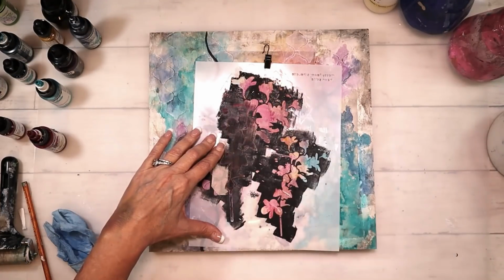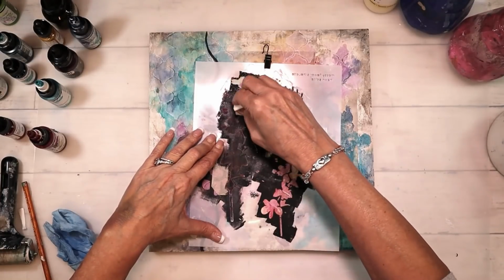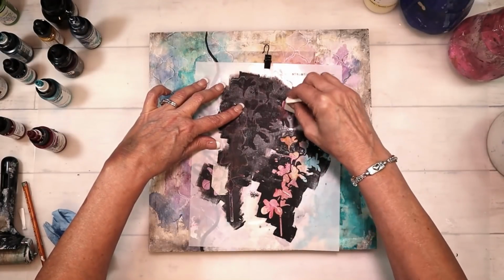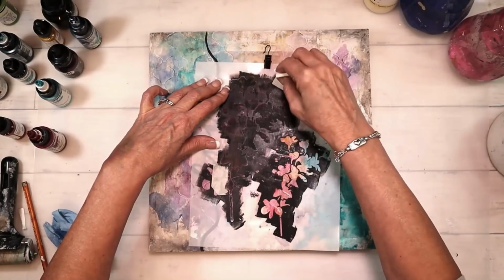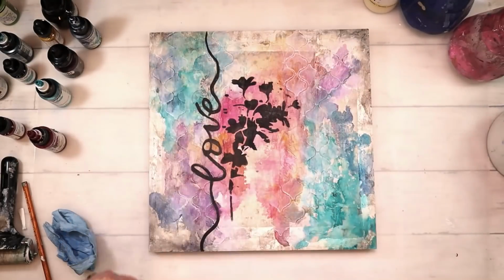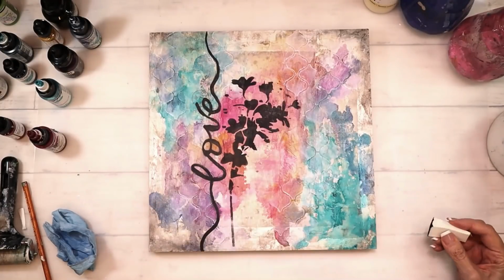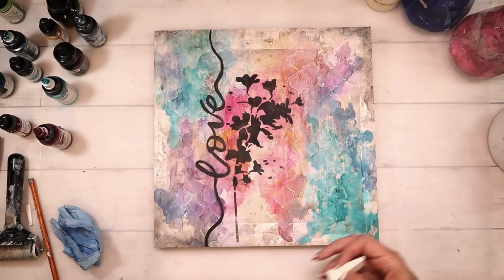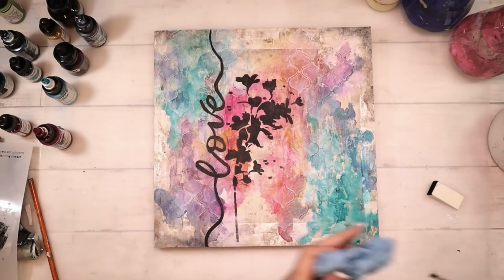And then I'm using, this is a Messy Flowers stencil in black. And once I stencil this out, I will add to it. I will make the stencil work for me. I use my stencil as my guide. And so I wanted it again to be taller. So I will add to the bottom and add to the top on bits and pieces of the stencil. So you can see I'm adding little bits here and there to it.